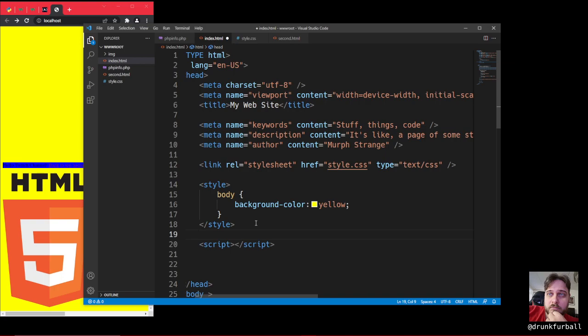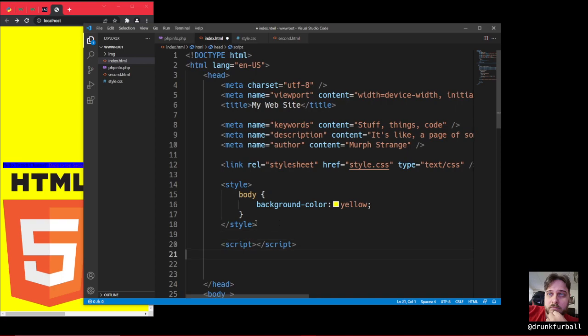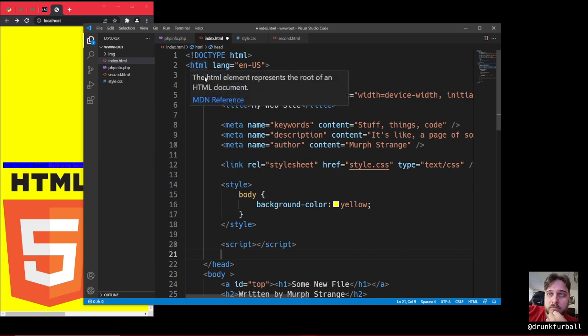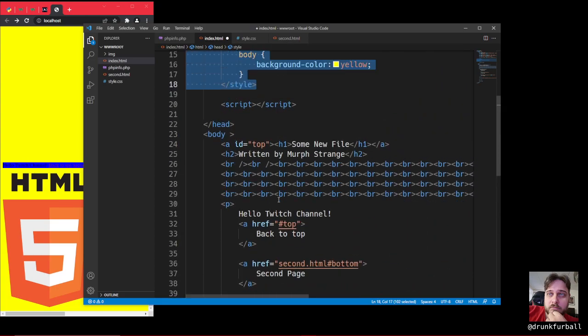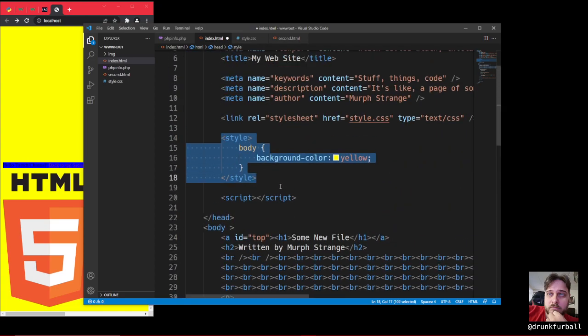And the way we're going to do that is we are always going to follow the same order. Alright? In the head of our HTML document, we're going to link a style sheet. If we need to change anything for a page specifically, we will follow the linked style sheets with a style tag in the head. Not in the body, in the head. That's where we're going to keep our style tag. Because if we put it somewhere else, the rules that it contains will change things.